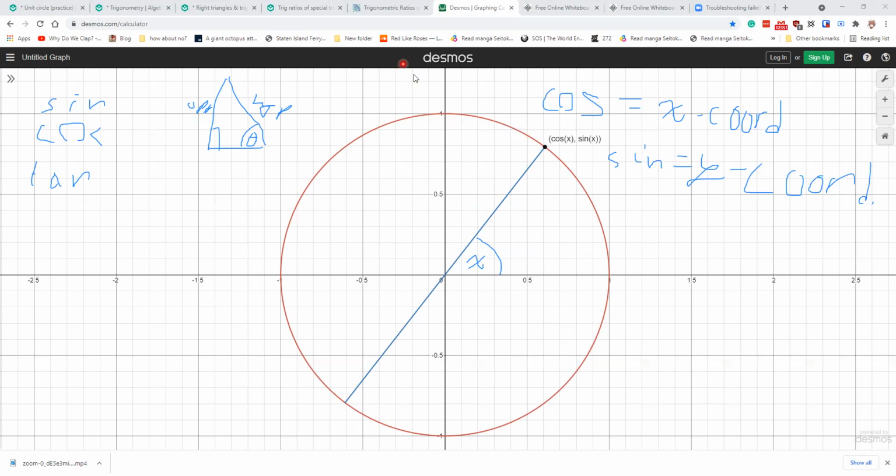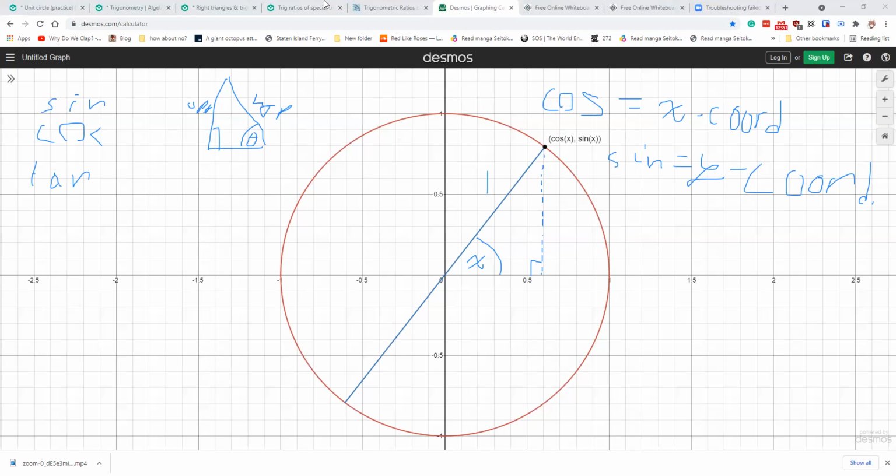Well, what we can do is draw the leg of a triangle from that point to the bottom. Because we're dropping just the leg down to here, it's going to be a right angle. Now, because this is a unit circle, the hypotenuse is going to be length 1. And now here's where it gets a little bit interesting.